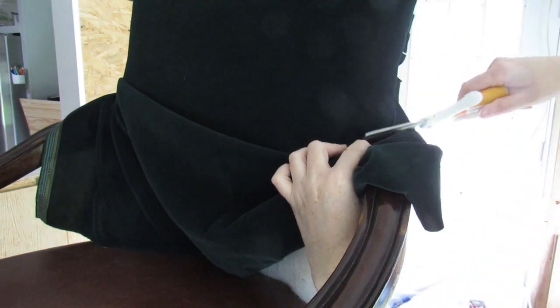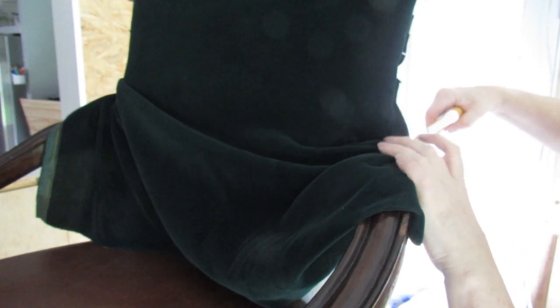If you need to you can fold it up just to double-check that that's where you want your corners to be, and just let it fall back down. The whole idea is not to cut into the edge here but cut about a quarter of an inch away. I'm going to carefully push my fingers in like that so that I can see where my fingers are and then cut on the back side of my fingers. You don't want to cut too far down because when you pull it underneath you need fabric there too. Straighten that part out and push it forward.